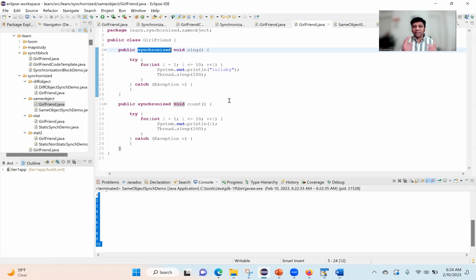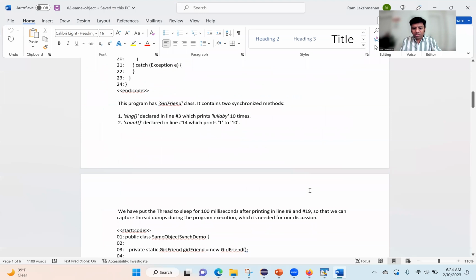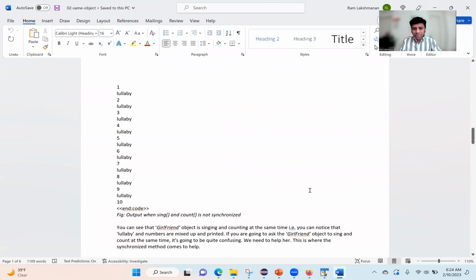To do that, when this program was running, I executed yCrash, the open source script, which captures 360-degree data about your entire technology stack. Then from that, I took a thread dump and analyzed it with the fast thread tool, which is a thread dump analysis tool. Let's look at that thread dump analysis report and what it's showing.